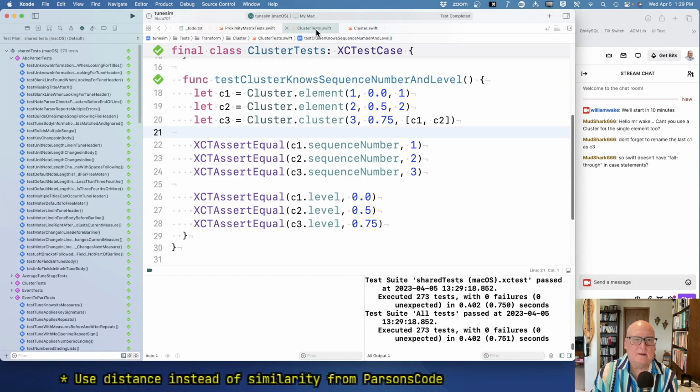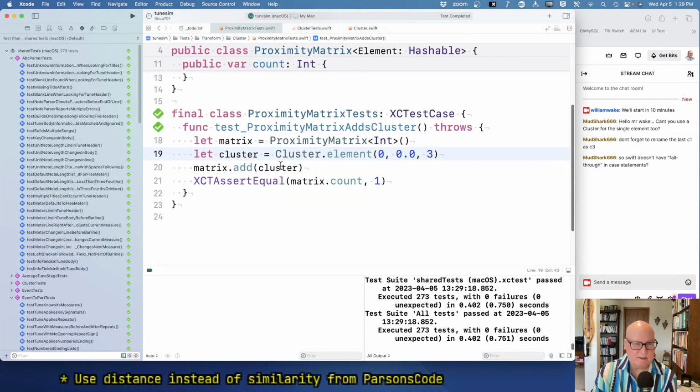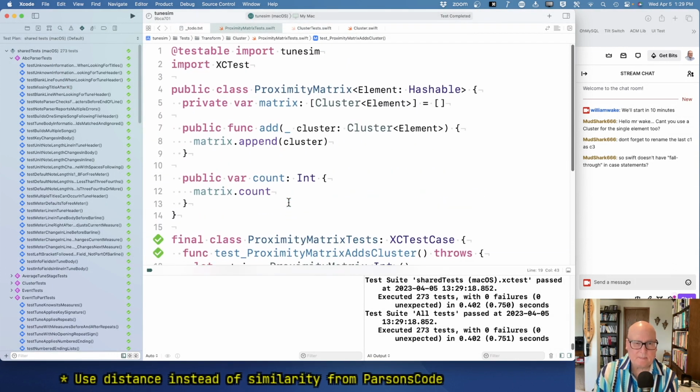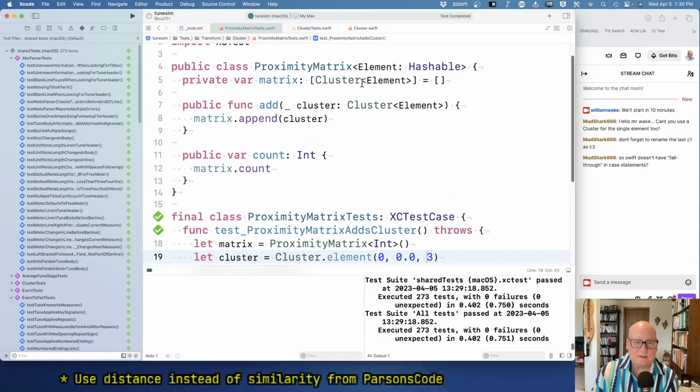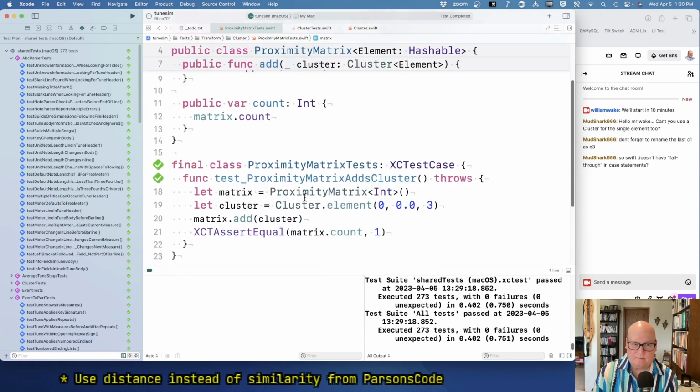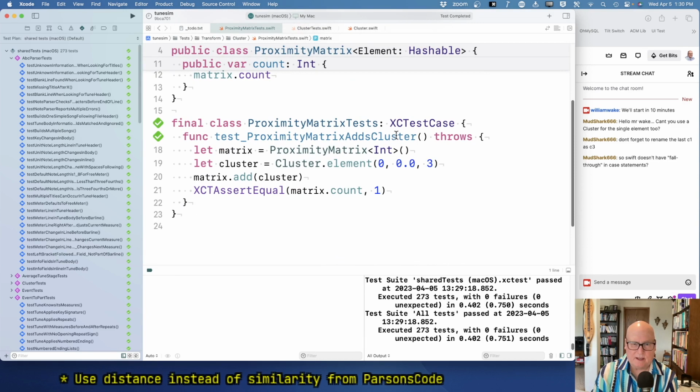Now, I'm going to go back to proximity matrix. We're still just holding clusters, and that's okay. We know we can remove a cluster too. Let's do that.